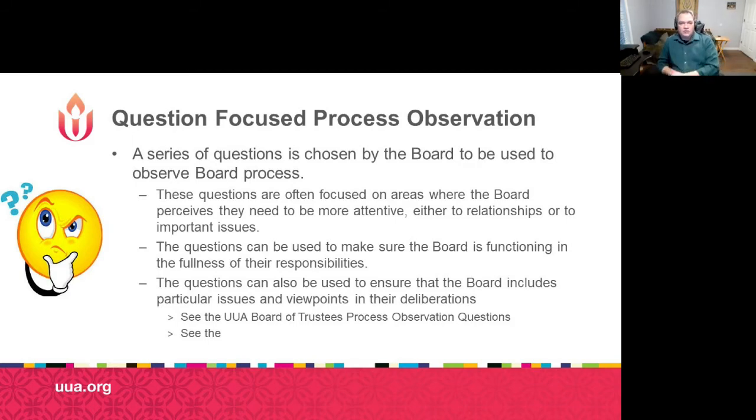Who held the floor in the meeting? Who held the most? Who held the floor the least? Why was there a difference, right? These are all the kinds of questions. There are hundreds of questions that could be used, but the key of it is the board agrees in advance, usually over a period of multiple meetings, even of a whole board year or longer, that these are the questions we're going to engage at the end of each meeting to talk about how we've been together. That's the core, and then the board discusses those questions together at the close of the meeting.